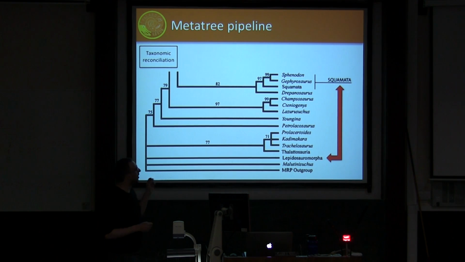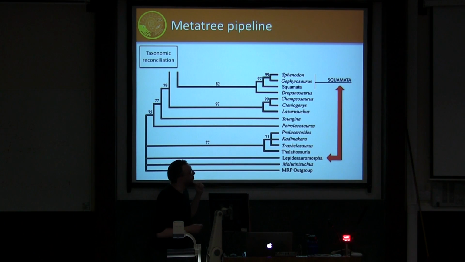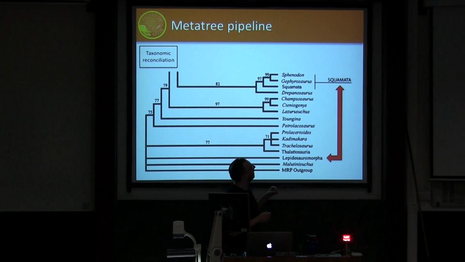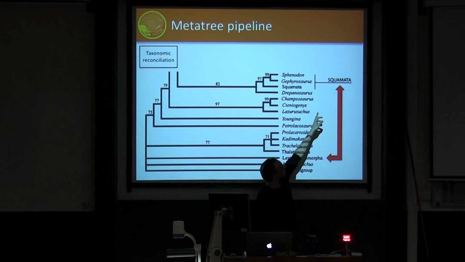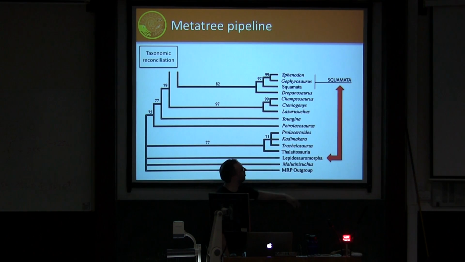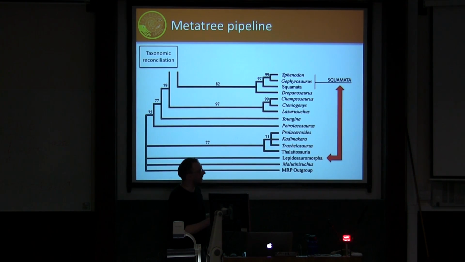I'm not going to share what that paper is. But if you know your taxonomy, you'll notice straight away there's some problems in here. So Sphenodon is a rhynchocephalian. It's a sister group to squamates. Gophyrosaurus there is a lizard, which is a squamate. Then we've got Squamata as a taxon itself. And then weirdly, these are all collected together in a single clade of Squamata. So none of that makes sense.